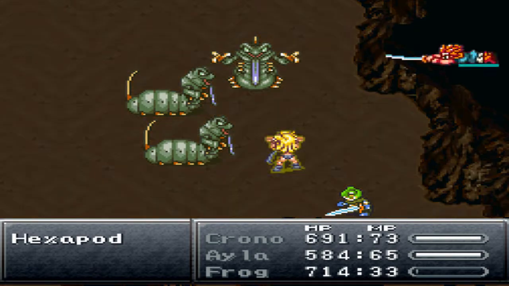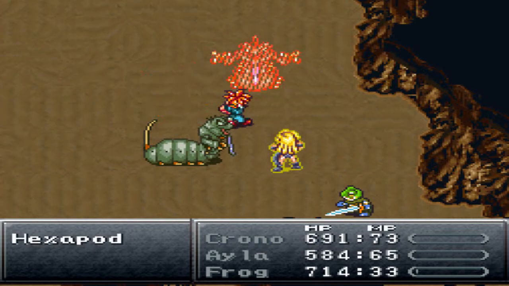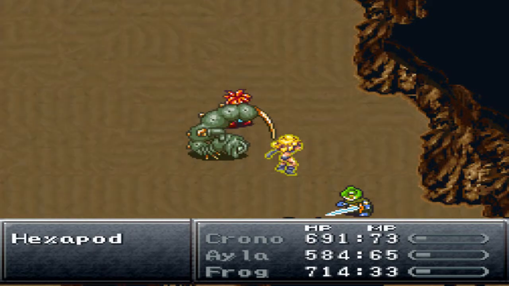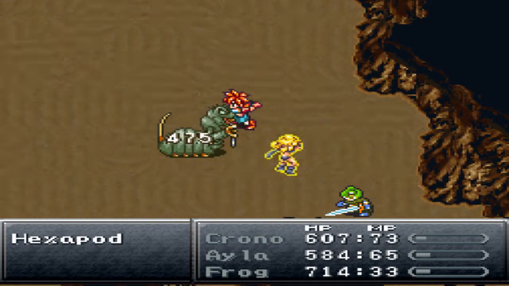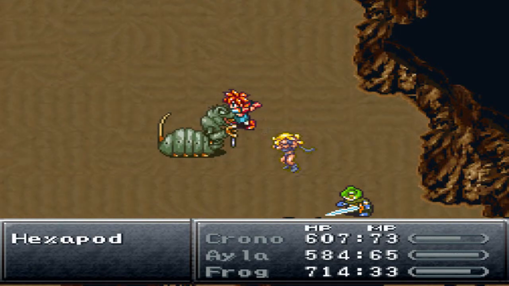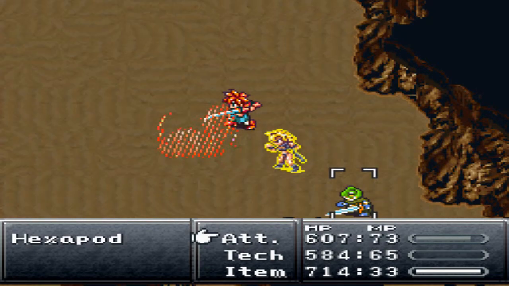Yeah, this Falcon Hit on these guys after you cast water magic on them annihilates them. It rips through them like butter. It's just crazy. And then Chrono's like, I'll kill you. Ayla's like, no, I'm going to kill you with my bare fists.